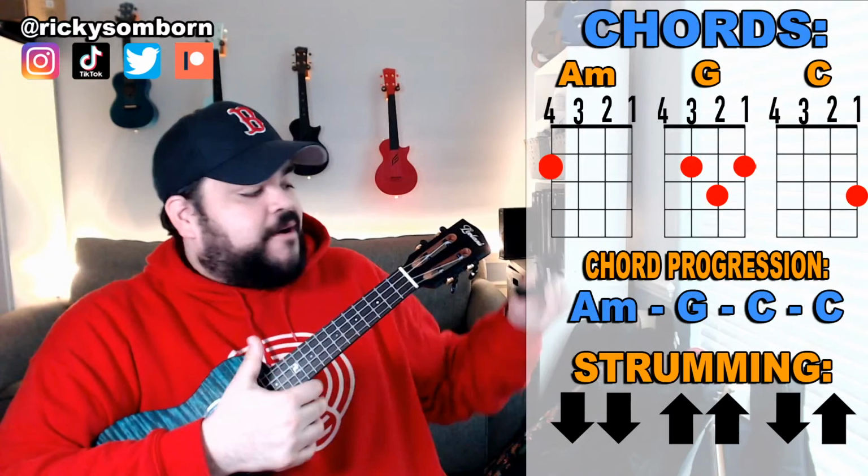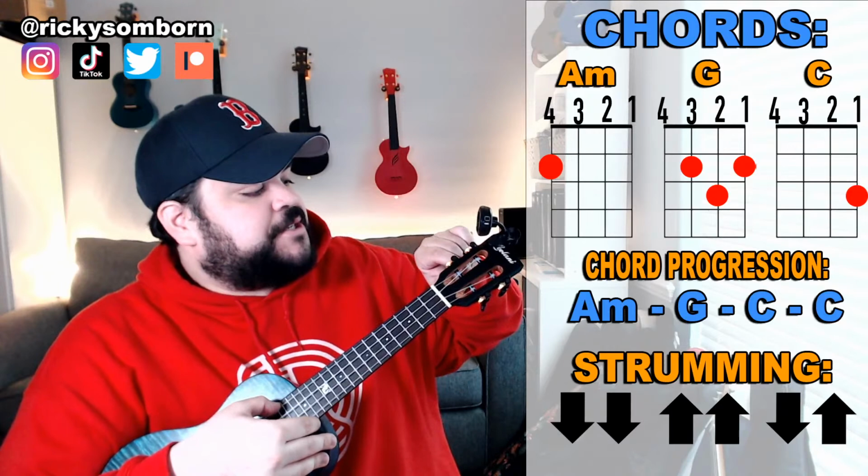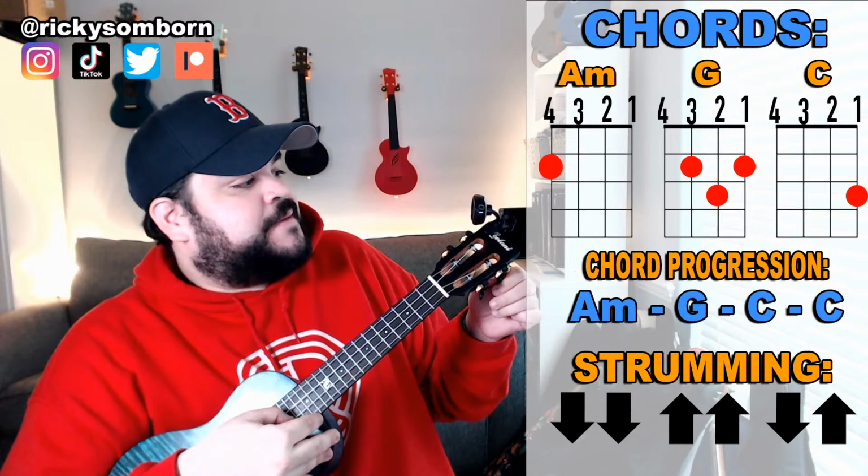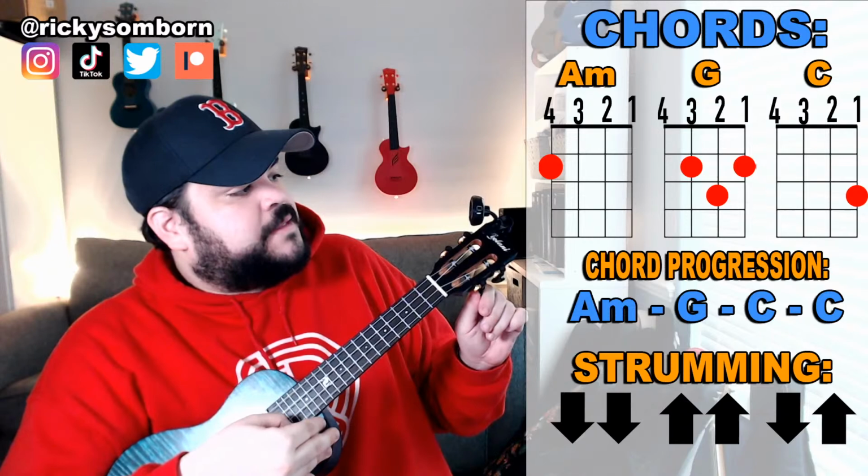So grab your ukes, make sure it's in tune. I should have done this before the live stream, but it is what it is. A little sharp.